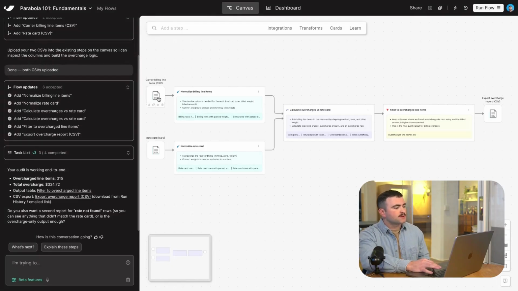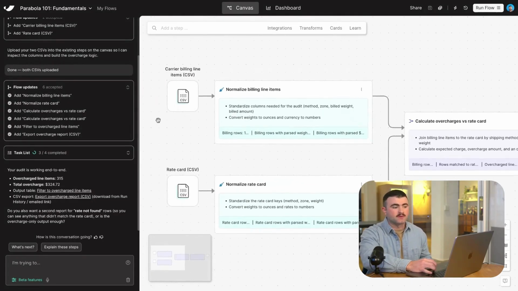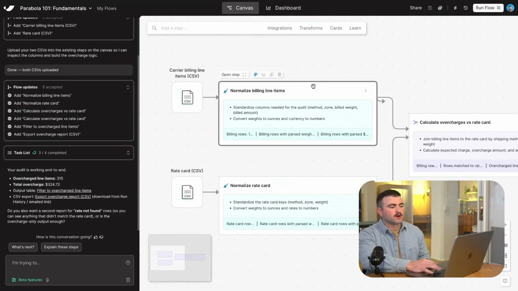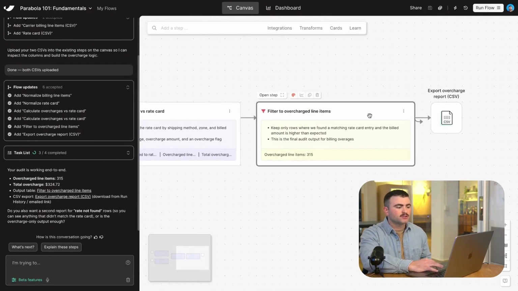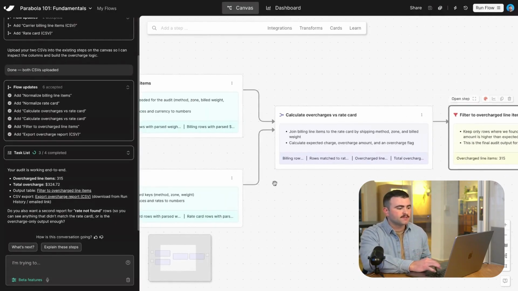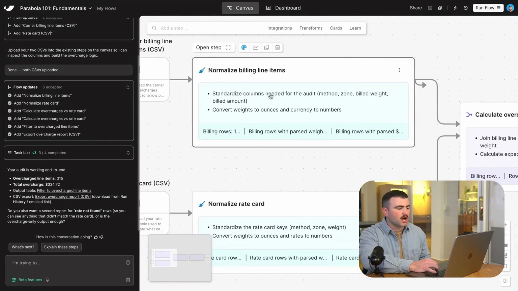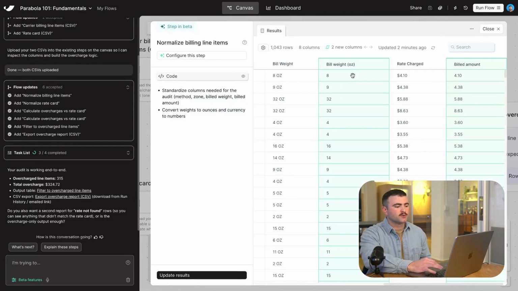From there, it actually made updates directly to the flow following PCCTS. After we pulled in our data, it went ahead and cleaned or normalized that data. It combined the 2 different sources, and then ultimately transformed it, doing things like filtering along the way. And within each of those steps, we can see Parabola gave us really rich documentation on exactly how the data is being changed. So if we would like to go into a step and ultimately manipulate the logic and give feedback, we can simply tell Parabola exactly how we'd like the data and the logic to be changed.